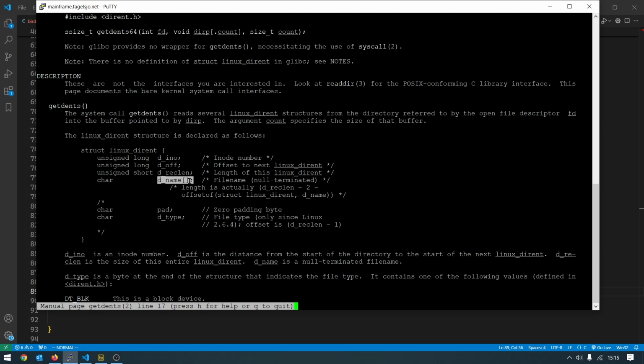D name is an array. Okay, it's a string basically. Length is actually d reclen minus 2. Okay.